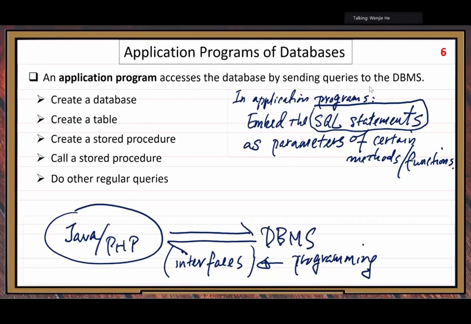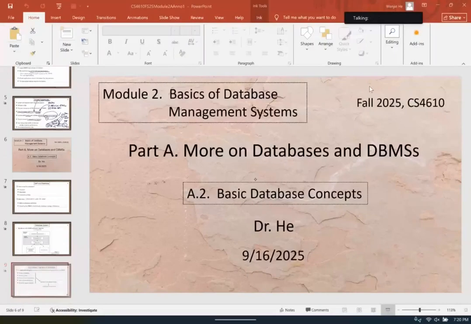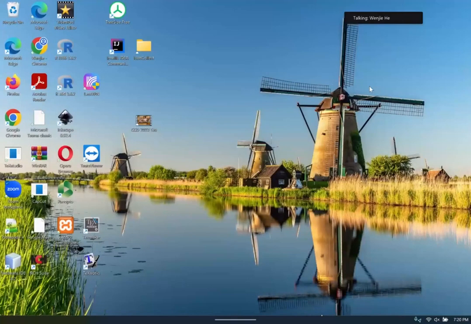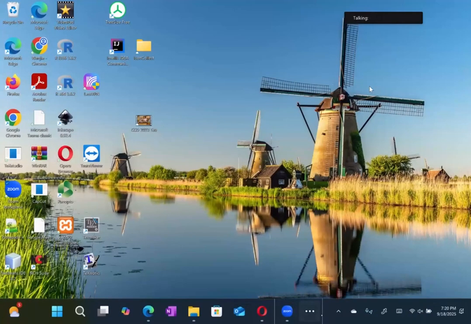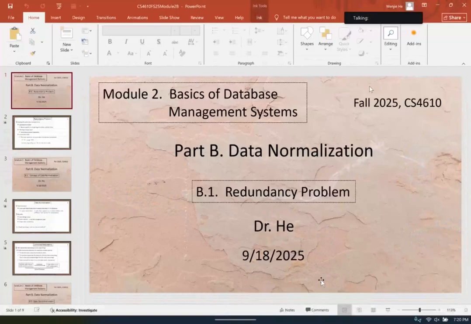go to part B, another important topic related to database design. Part B.1 first.